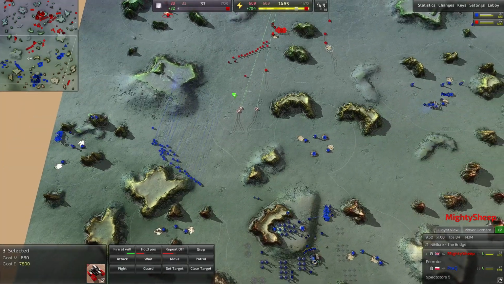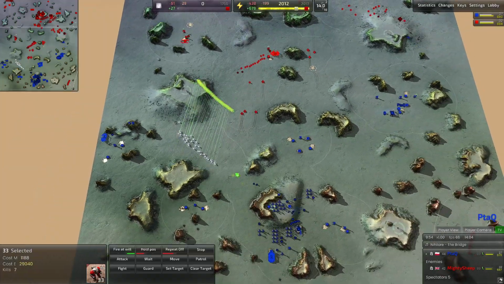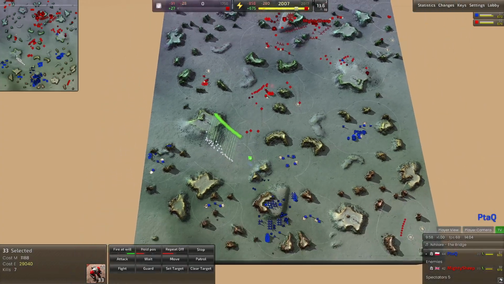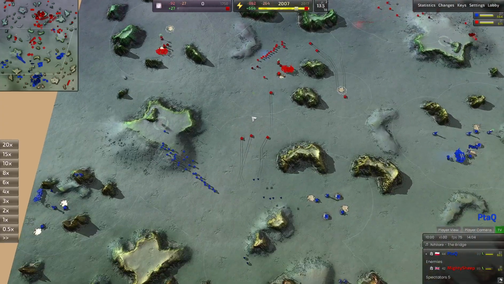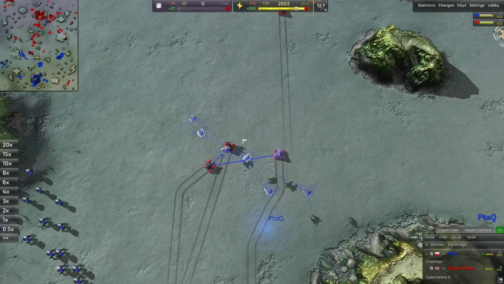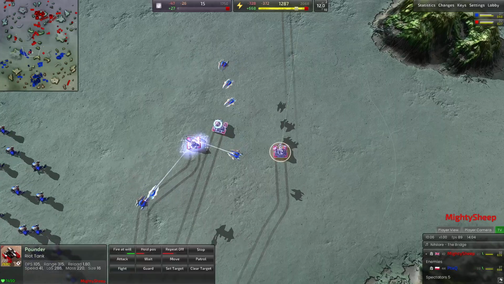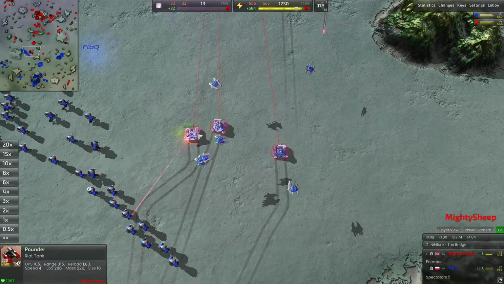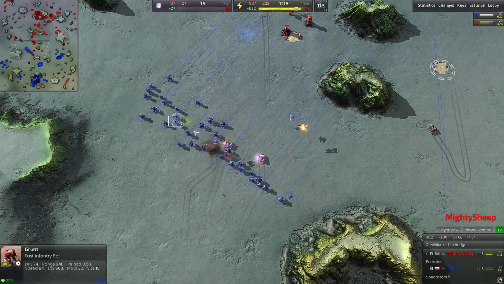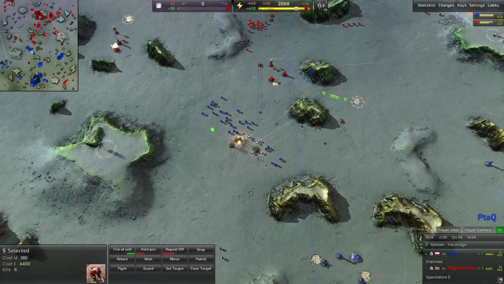So PtaQ kind of stalking this army. MightySheep moving back, you know, didn't really run into the army, so doesn't need to force an engagement onto his opponent's side of the board and donate that mass. And here come the shurikens, taking down these, paralyzing these pounders. So great job making use of these shurikens here. He's going to clean up the army with the grunts they were meant to counter.